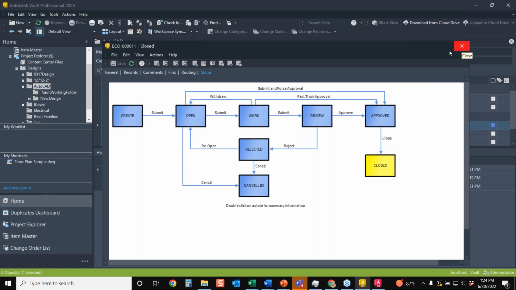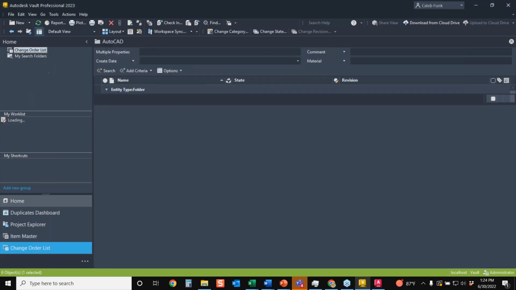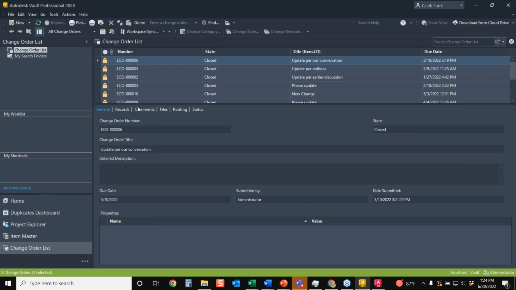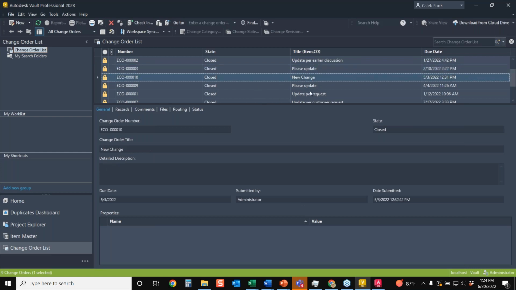If I take a look at my list of change orders, I can see all of my change orders that I have here in Vault. These are all the ones that I've created at different times and the different records that I have as part of that. And then I can go the other way and I can see all of the files. So here's my change order, update per red lines, please update, all these different information.